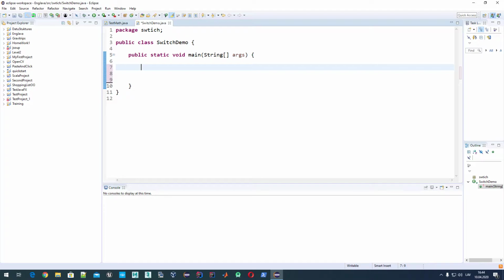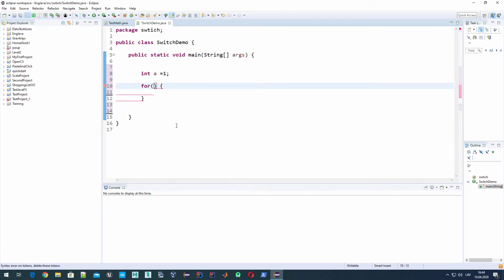So besides for loop, there are two other loops in Java, while and do while, about which we will talk in detail in the upcoming videos. But today we'll focus on for loop, right? So let's say for demonstration, we have an int a1. Let's see how for loop works.